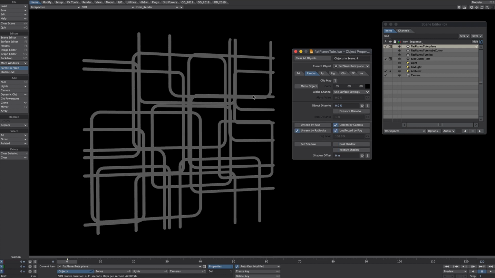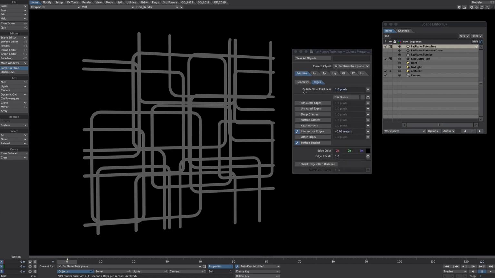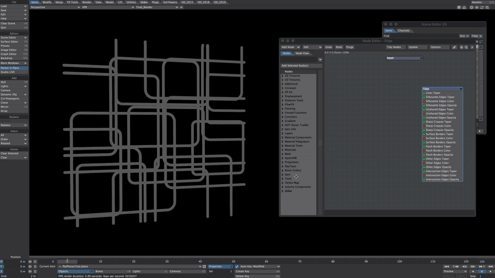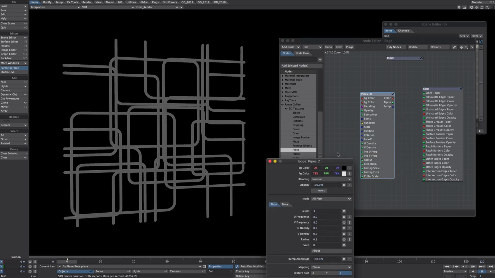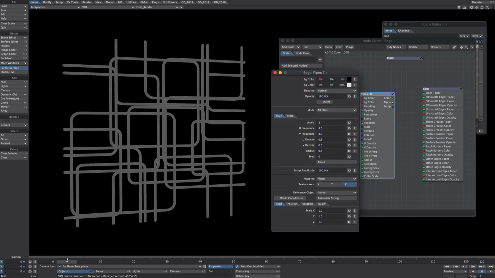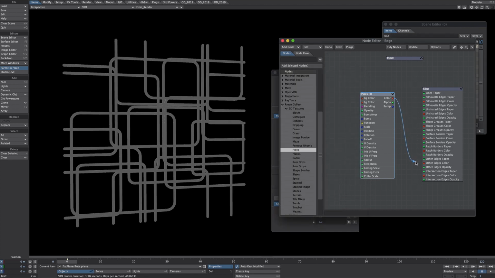So that alone is looking quite nice, but let's add some form or some varying sizes to these tubes. So back into the primitive tab, under edges, we're going to edit nodes. Click on that little box there. And remember, we're on the plane object here. So click on the edit nodes. Now you could use any texture you like on here, but for this, I'm going to use the Arm and Collect 2D texture pipes. I'm basically going to put my pipes over some pipes. Let's have a quick look at the settings. So I want black and white, 100%. And then I'm going to take the color and I'm going to take that into the intersection edges taper.